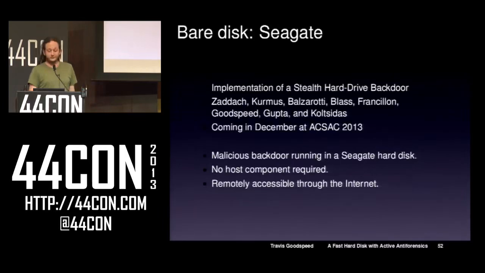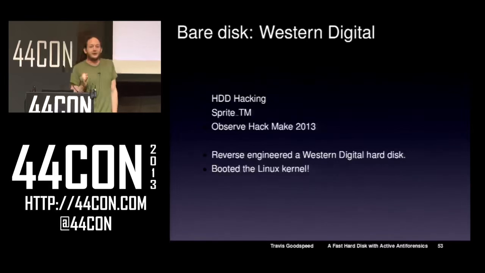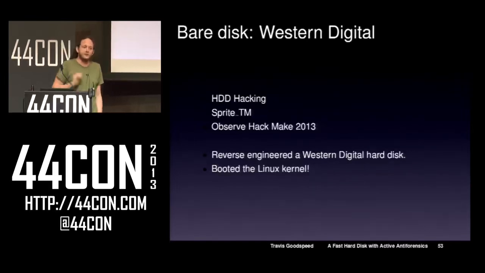Now that's Seagate. So for Western Digital, there's this guy in Holland, Sprite_tm, and at OHM about a month ago, he published reverse engineering documentation for Western Digital drives. On Western Digital, JTAG is open. So not only is development easier, but it turns out you can even boot the Linux kernel on it, and he managed to get the Linux kernel booting on it.